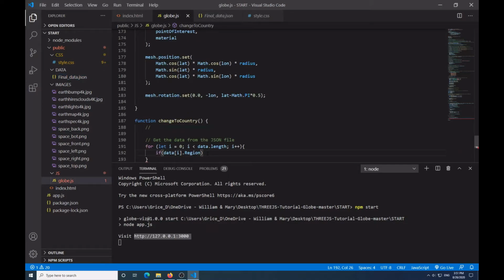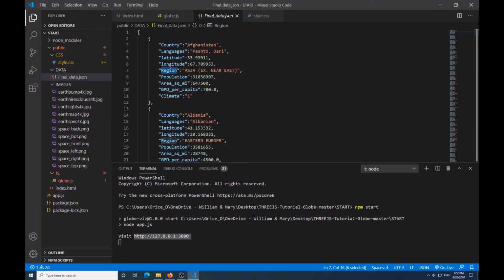So I'm going to say if the region is equal to, in capital letters, ASIA (EX. NEAR EAST), because this is one of the attributes that we have, Asia (Ex. Near East).